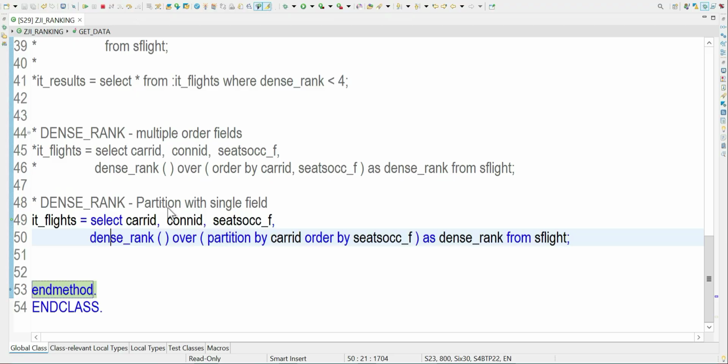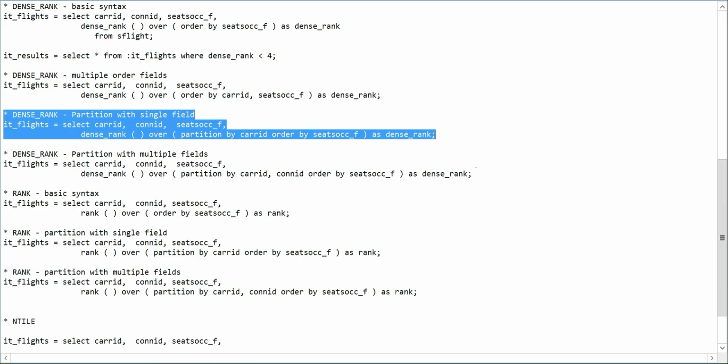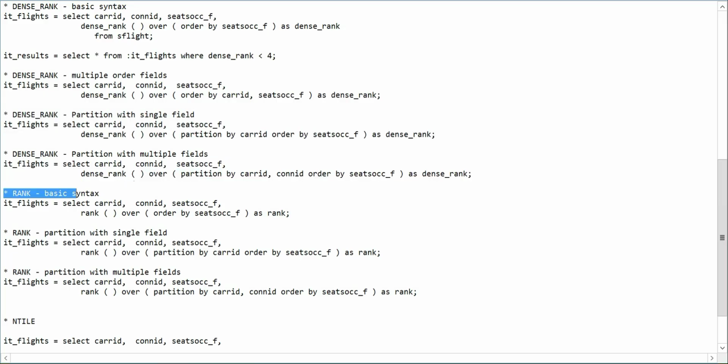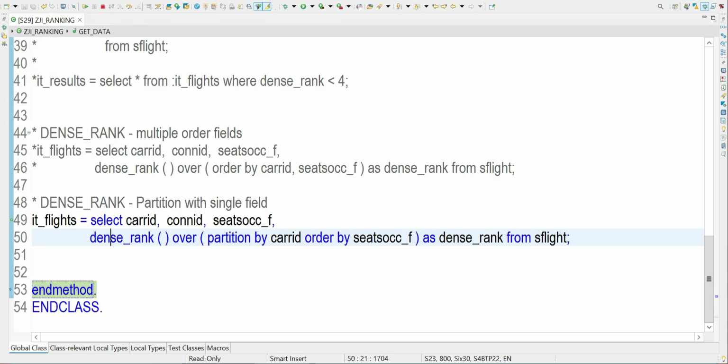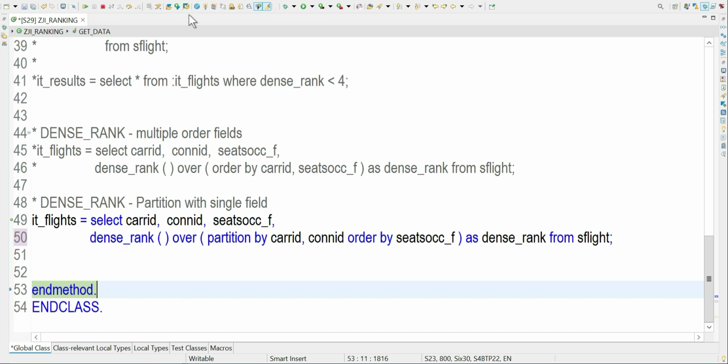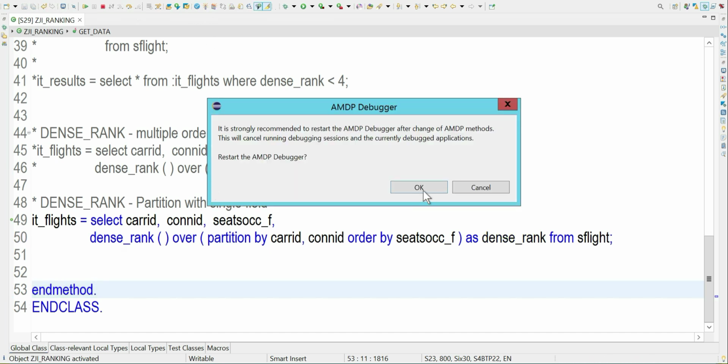The next one, I think I may have added multiple fields, so I don't want to spend much time. Let me add car ID and con ID separated by a comma. That's it. Afterwards, let me go through a little faster. I don't want to waste your time.